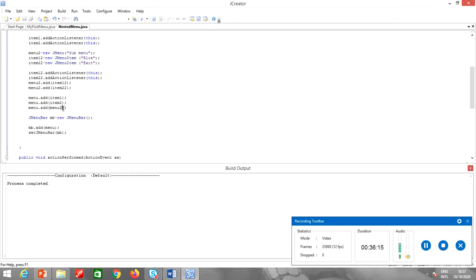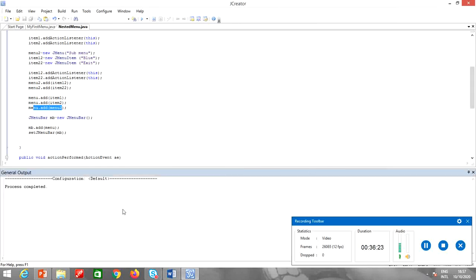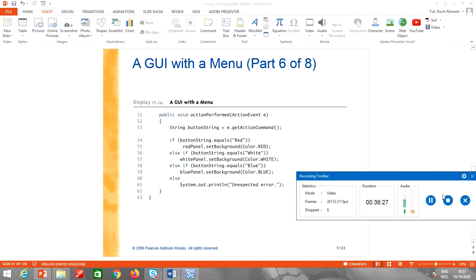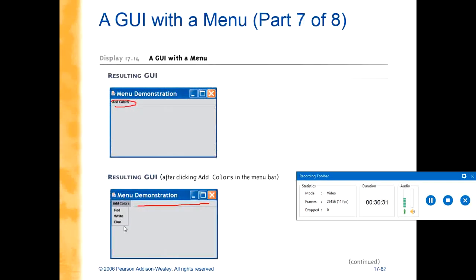Then I have added this menu 2 to the menu. So basically sub menu behaves like a menu item. So that was all about menus and nested menus. Let's go to the slides. We have further few concepts to talk about. Let's just quickly finish those concepts.